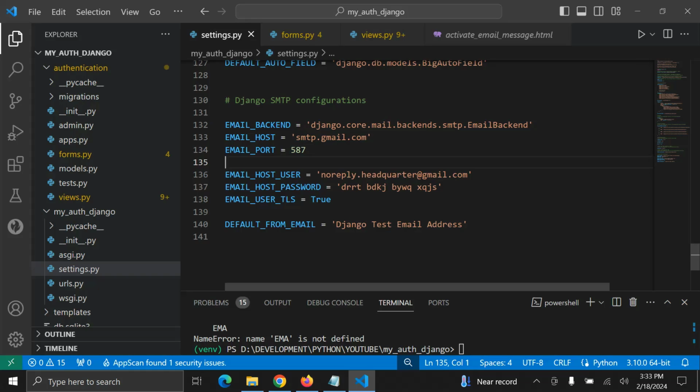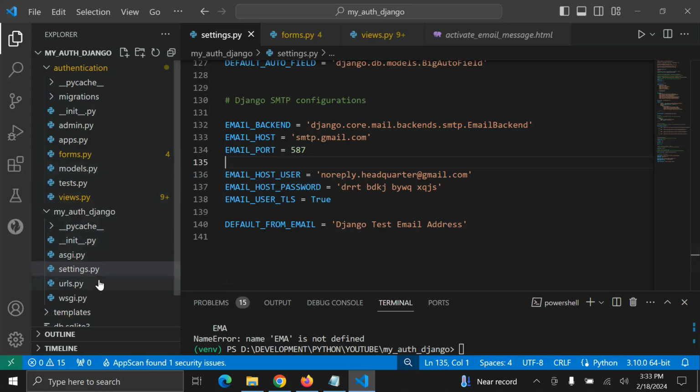So we already created the user registration view. After that, we needed to add the path of the view to URLs.